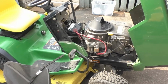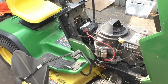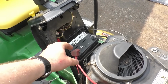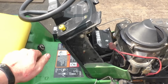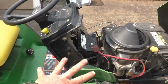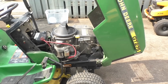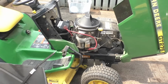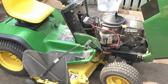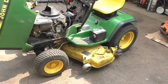So a weak or dead battery can cause you a lot of problems. It's also hard on your electronics with a dead battery because some people might hold the key on to try to start stuff. It's sending juice everywhere. It's just not good for your machine. This is an older machine too, by the way. So I would be even a bit more cautious if I had a newer machine with more electronics than this one. But overall, it's an easy diagnosis.